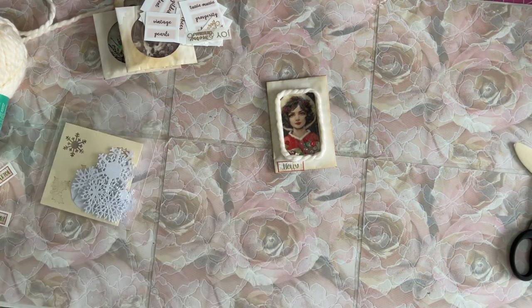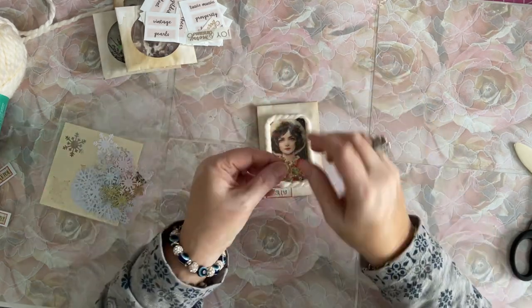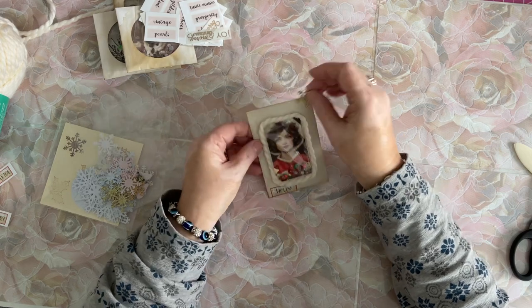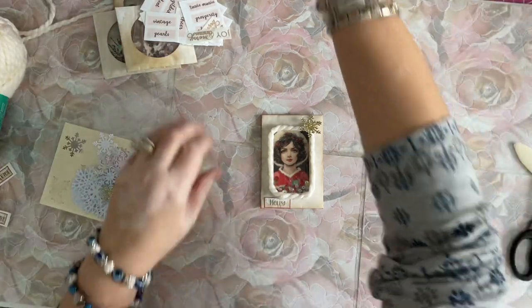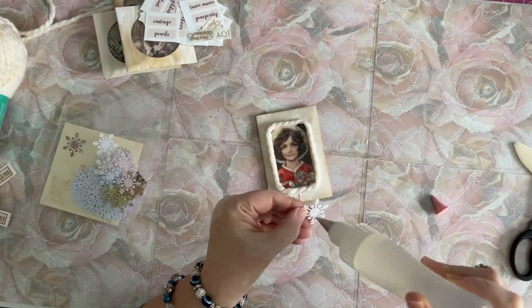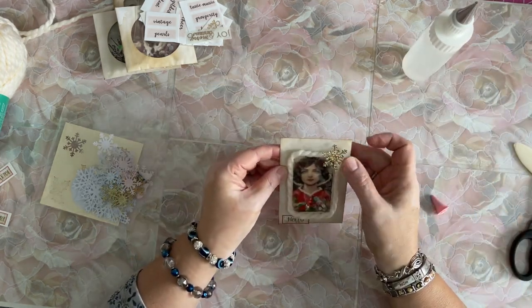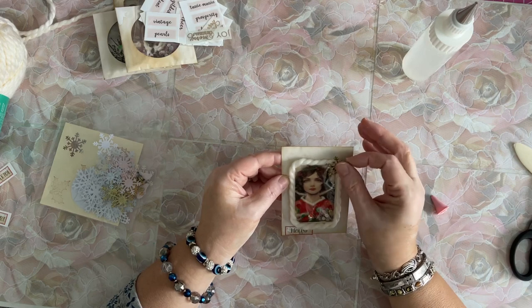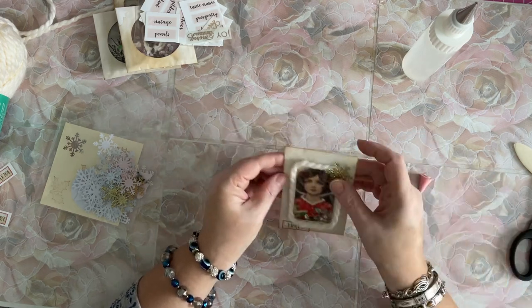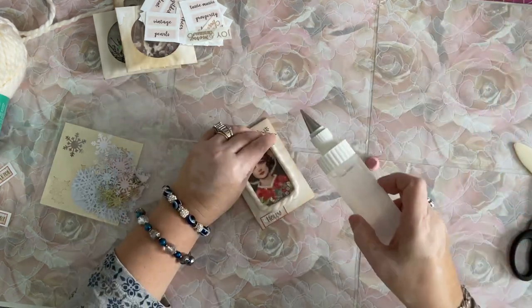Well, okay, those aren't the ones I want anyway. This is the one I want. Here we go. I want to put one of these on here. I want to see. Yeah, right there with a little pearl or something sparkly. What do you think? I think it'd be cute. So let's just put a whole glob of that on there. I don't know if that'll stick to that. Let's wait a bit and see if it does. All right. Or should I maybe add more glue?